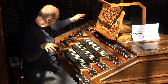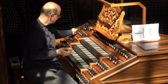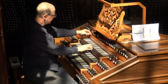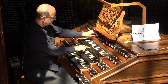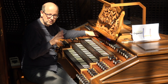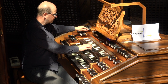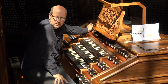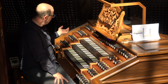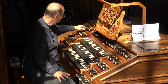Again, it's important to understand this doesn't work with electrical organs. For instance, in this area with the Fernwerk here, which is electrical, it's on and off. You can't do that. So this is one of the most beautiful things. It only works with purely mechanical organs. But basically it works with all the stops. And what is interesting, I can show you some later, no?